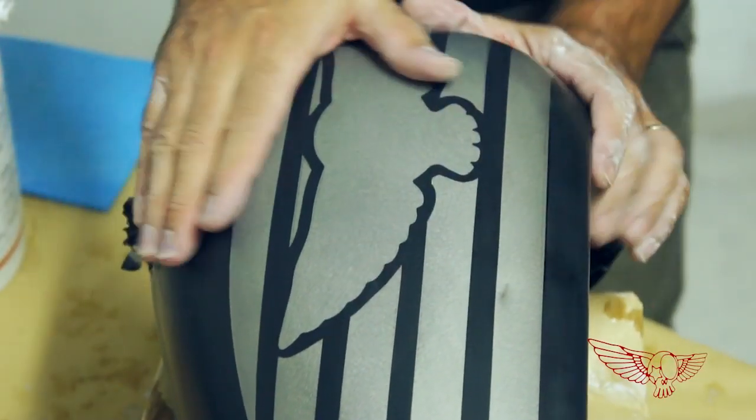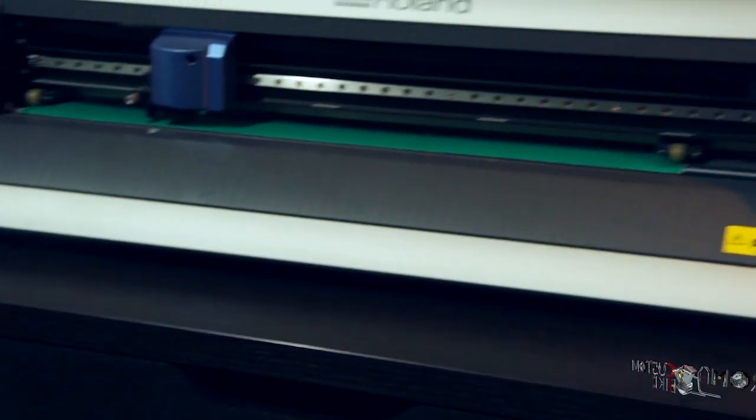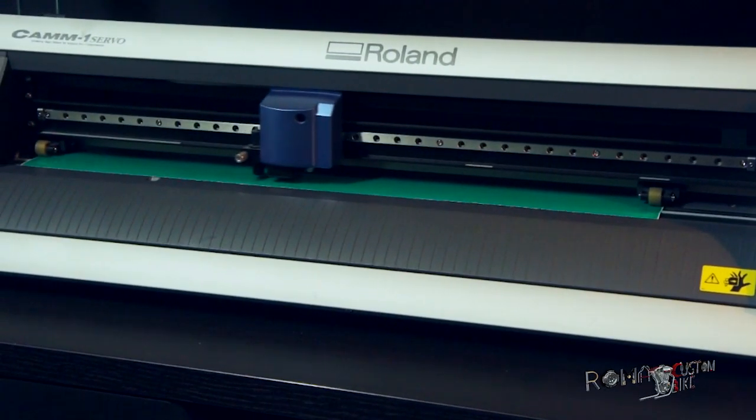There is no instrument that can compare with the experience that Christian has developed through the years. So by touching the surface, he makes sure that the tank is ready for the next step, the masking of the logo. And for this process we're going high-tech. Yeah, this plotter is cutting my very intricate logo from a sheet of adhesive vinyl.